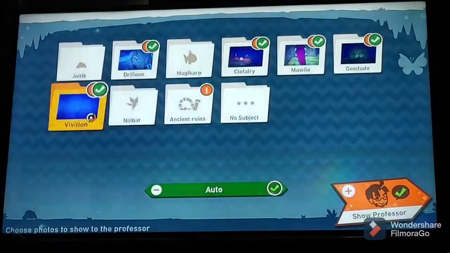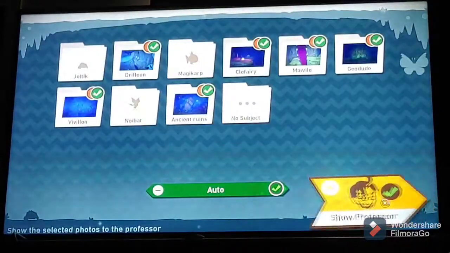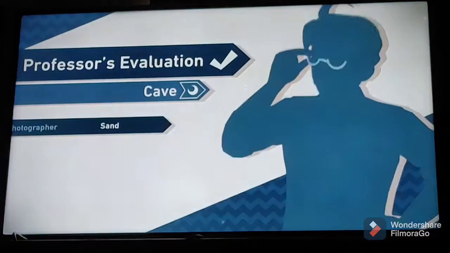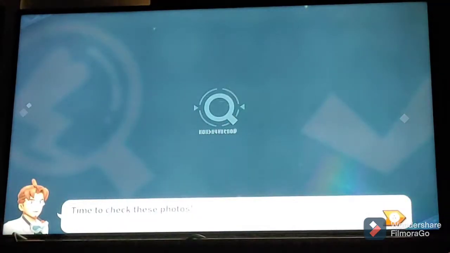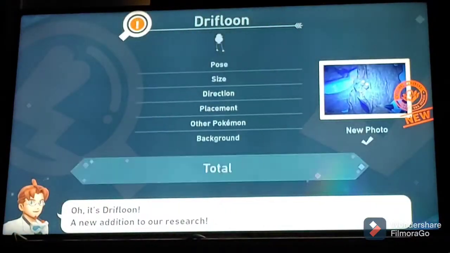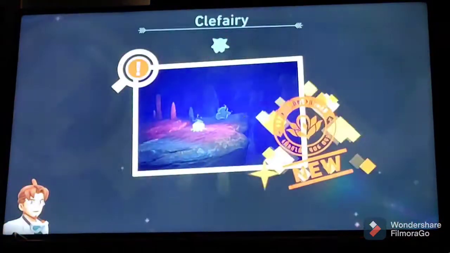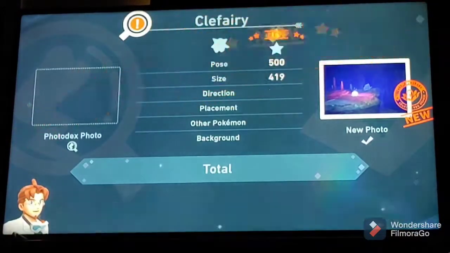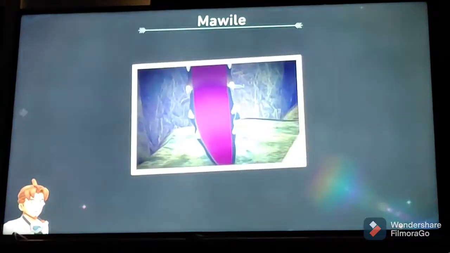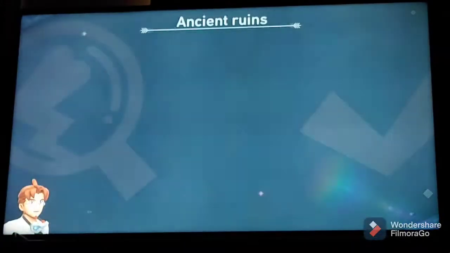Four star! And we got some ruins. There we go. We got everything we need. Perfect. We got a bunch of Pokemon done. Yeah, good stuff. And we got more registries done. Have fun, Clefairy. And that one 4-star photo of that Vivillon. I love it, actually. I might actually take that with me. And we got like 3-star for the Geodude. Now this is my project.